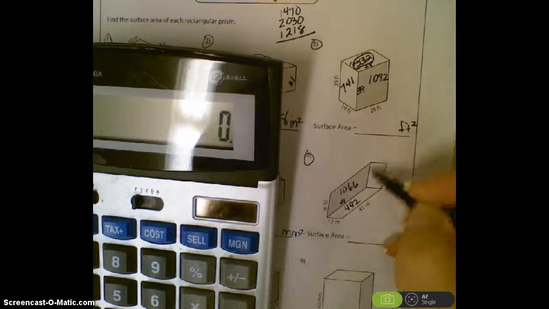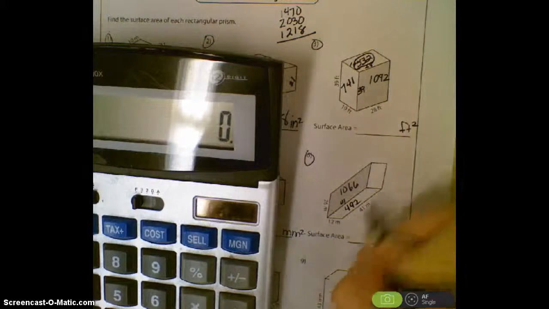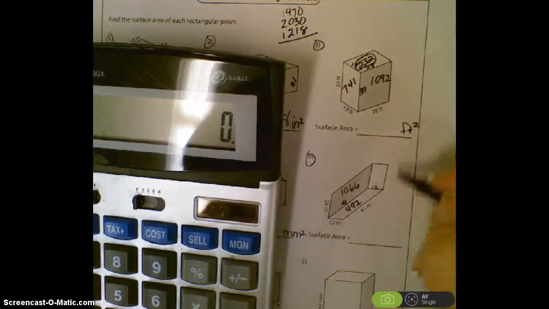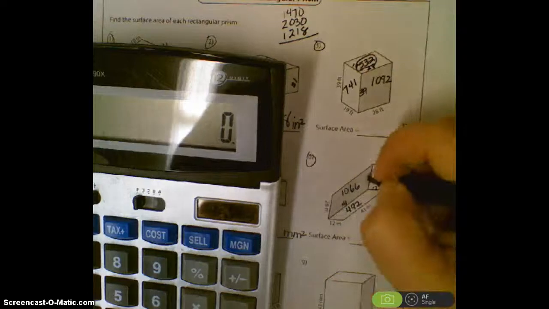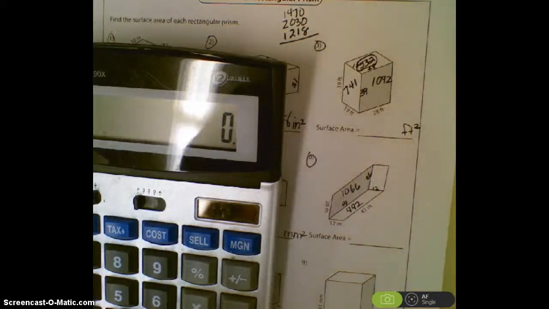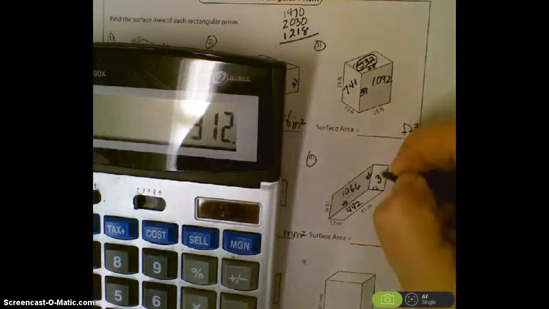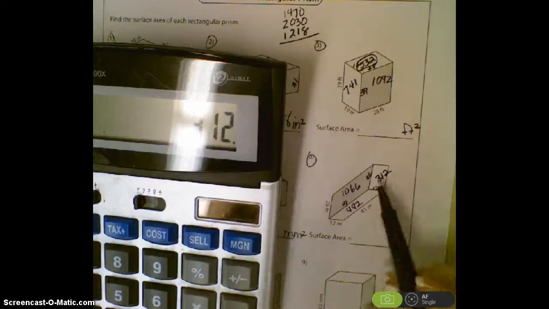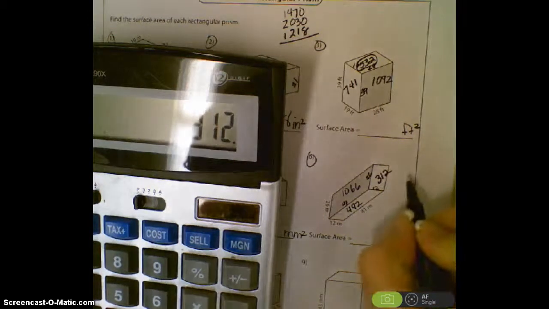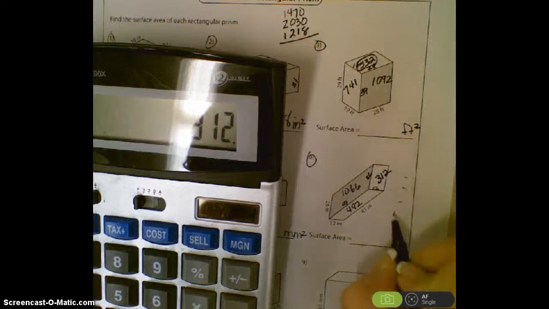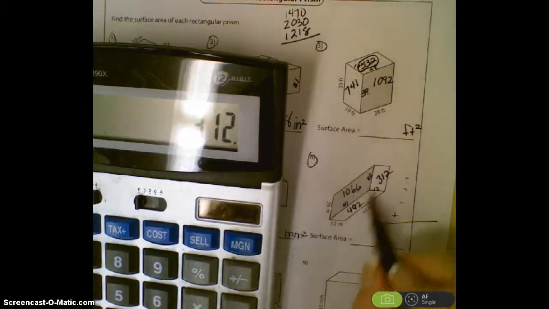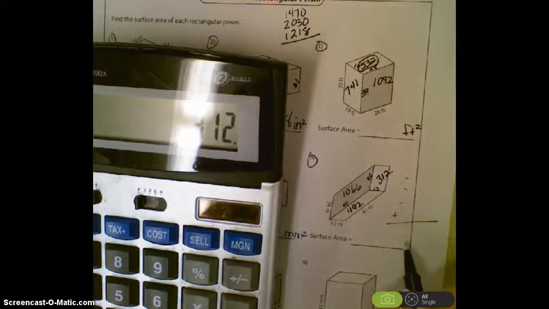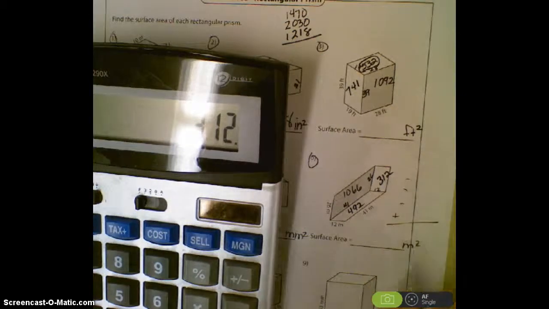And then one last piece right here. I can see this is 12, so this must be 12. I'm not given this, but I can see this is 26, so this must be 26 on that side. 26 times 12 is going to equal 312. I would double it so that you can add your 3 numbers here to get a total down here. Remember, this is doubled, doubled, doubled. Add them all up and you get meters squared on that one.